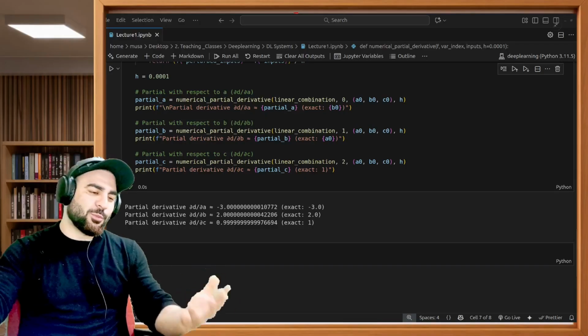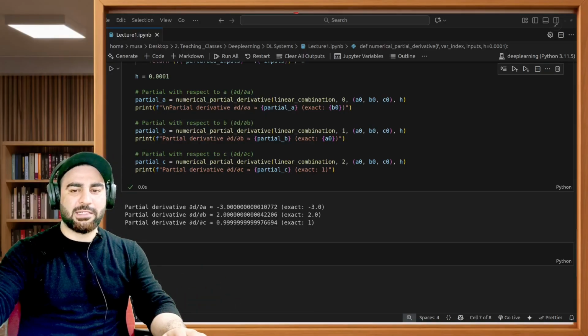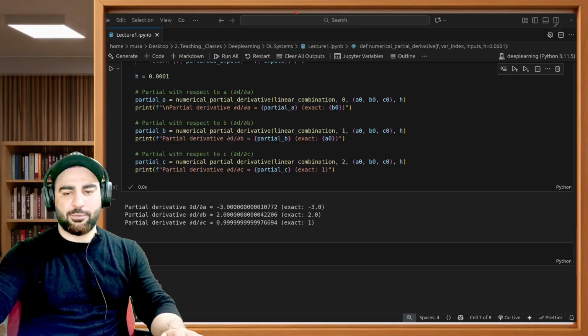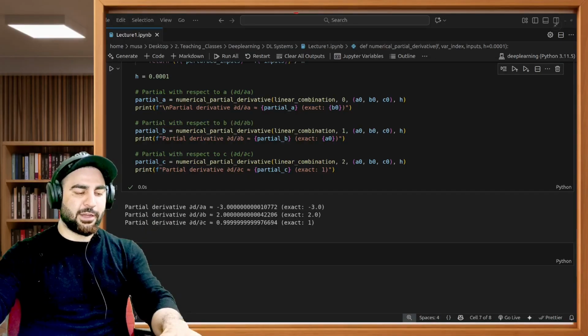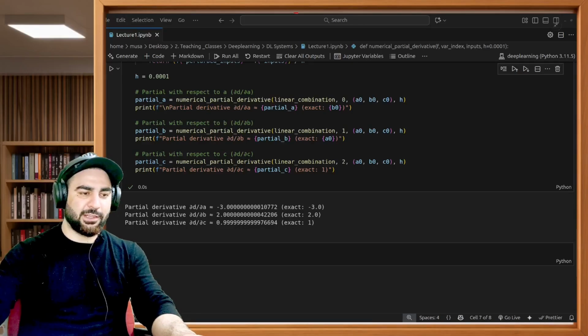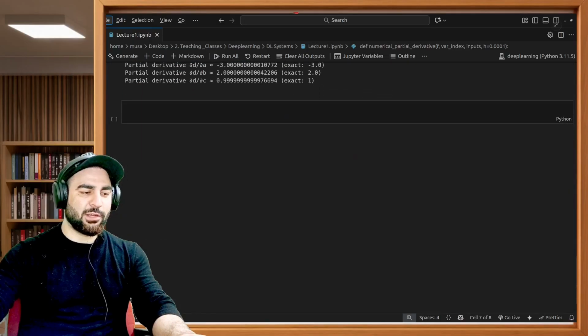You can also plot these partial derivatives if you want to see them, because again this will be linear. So we can fix b and c and vary a, let's suppose from -5 to 5, and we can show you the graphs as well. Let me show you that as well if I write that code.